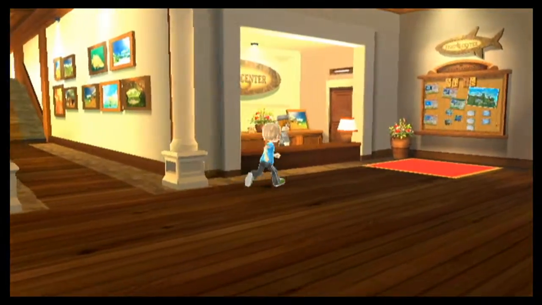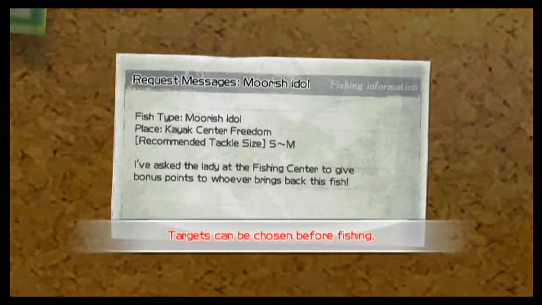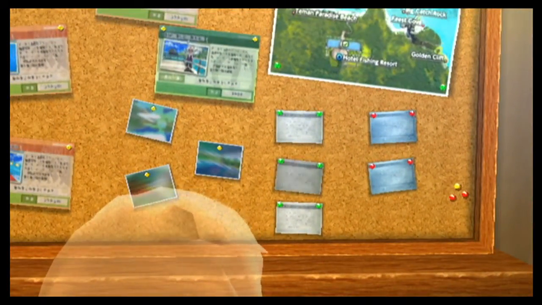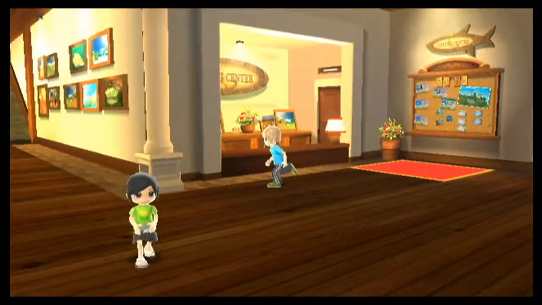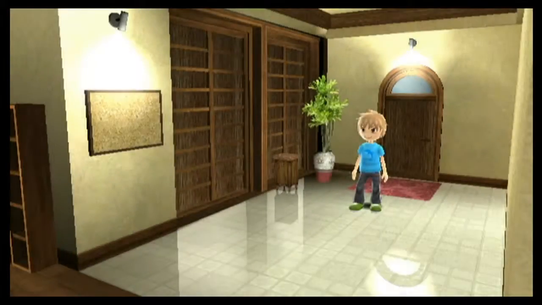I wanna start strong early. So let's see which fish we can catch. Moorish idol. Okay. Wait, what is this? A blue tank. Okay. Yeah, so you know what? Might as well just sleep through the day and come back the next day. A fresh start, you know? So let's go.